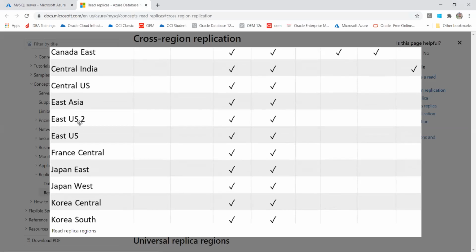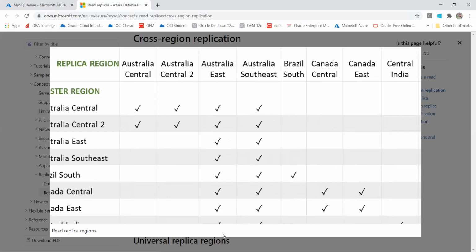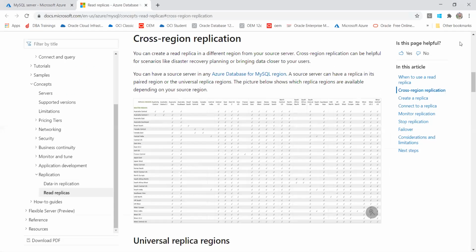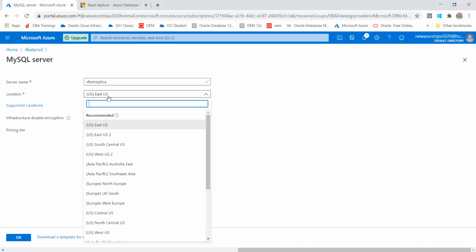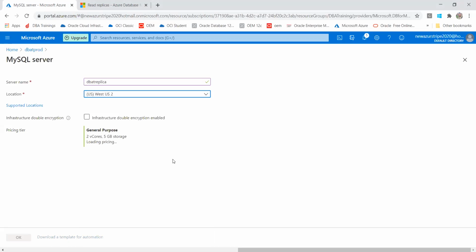If you can see, US 2 has the replica, and likewise Australia East, Brazil, Central India, so you can keep in mind from where to where, and then choose accordingly. Based on your business need you can choose the replica as per your requirement. I'm not saying this is good or this is the way, but as per your business, East US or West US, whichever you want to choose, you can choose accordingly.